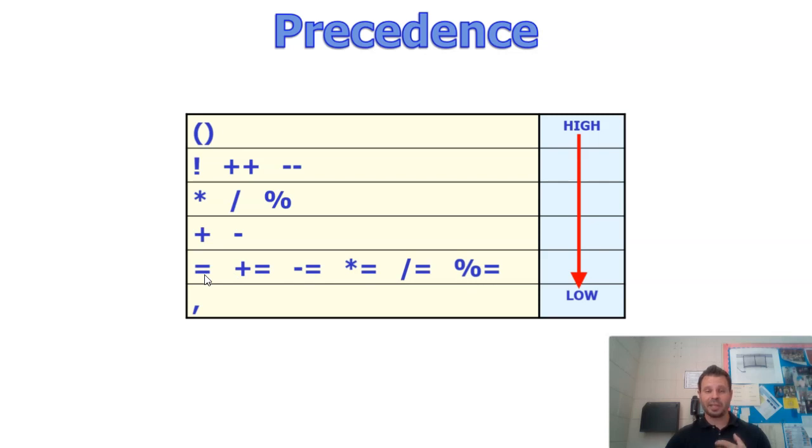Essentially, we use these to assign variables. And with them coming late in the precedence, Java is going to take care of any of these other operators before it assigns anything. We're not going to worry about the comma. I can't even think of what that's for off the top of my head. But so there's our precedence. Again, it essentially works the same way as order of operations in math class. We'll do a few examples where we highlight that.